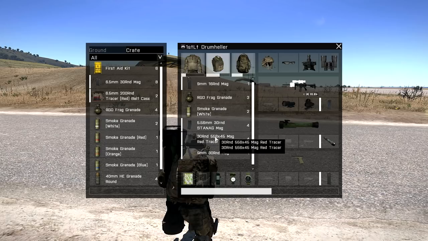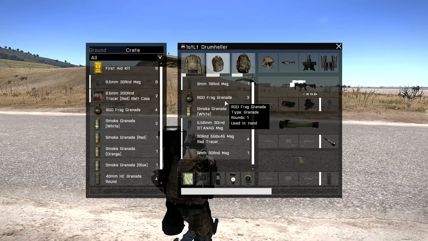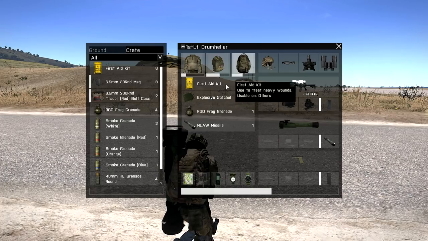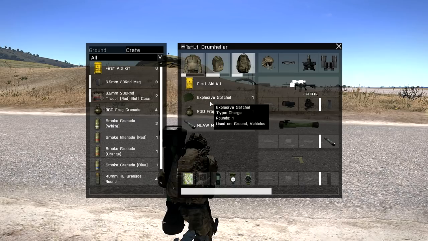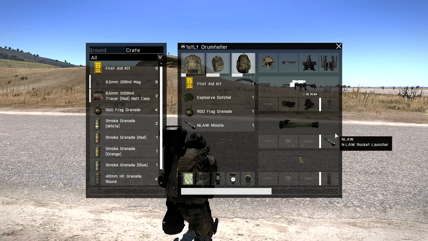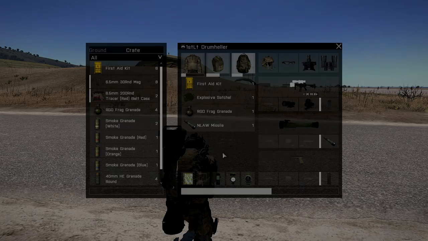You can see I've got a full combat loadout. I've got 8 primary mags, 2 secondary mags, 3 frags, 2 smokes, all on my vest. And then you've got your backpack, which obviously has the most amount of space. I've got a first aid kit, a satchel, which actually takes a lot of space, an extra frag, and an extra missile for the in-law.